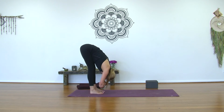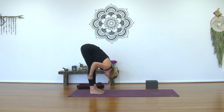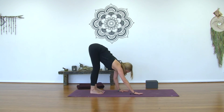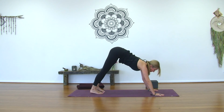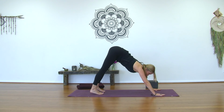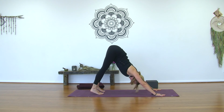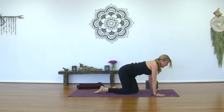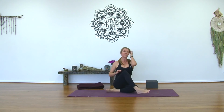A couple of breaths here, enjoying that beautiful stretch down the back, the spine. Even you'll feel it perhaps in the hamstrings. And then we're going to bring the hands back to the mat. We're going to walk back into our downward dog. And just find our downward dog again. So pushing up through the hands. And then bringing the knees to the mat. And coming back down to the floor.